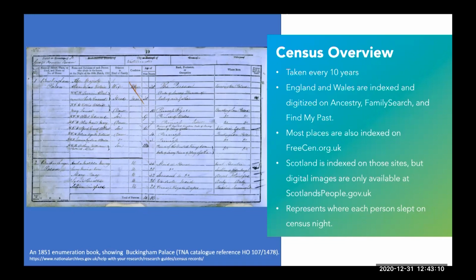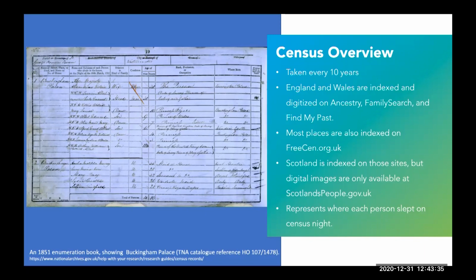An interesting thing about the British census is it's supposed to reflect where people slept on the census night. There was a particular census night, unlike the American census that is dated at the top because it could have been taken anywhere from April to June or different times in the year. These are supposed to reflect one particular night and where the person slept. There's a couple problems. One is, how does the householder interpret that rule? And two, how does the enumerator interpret that rule?